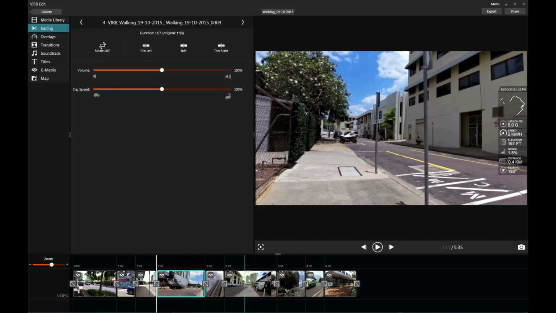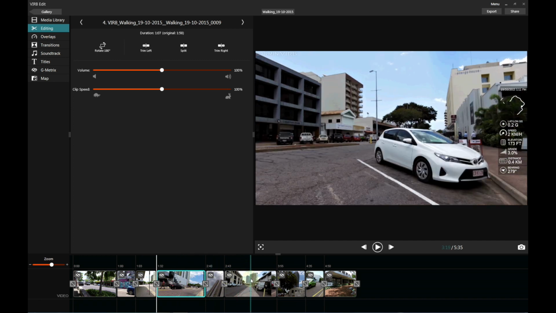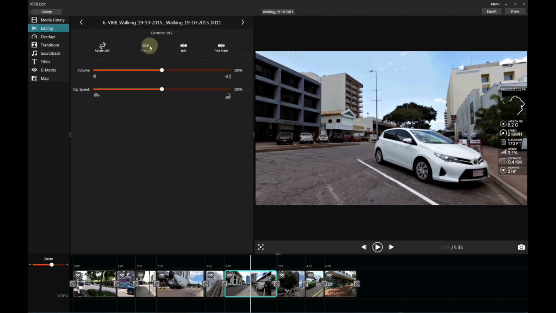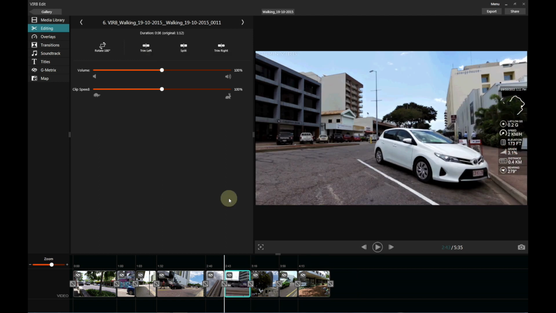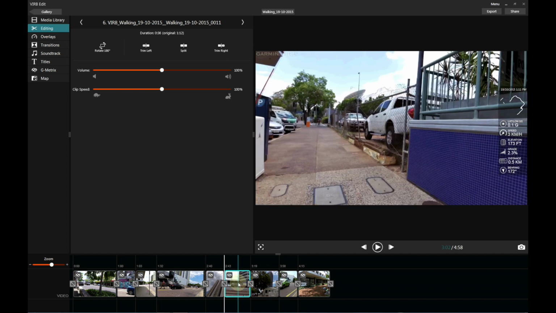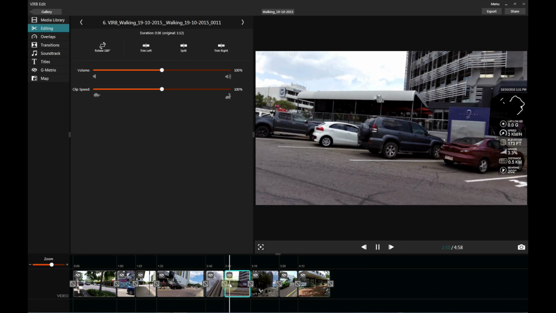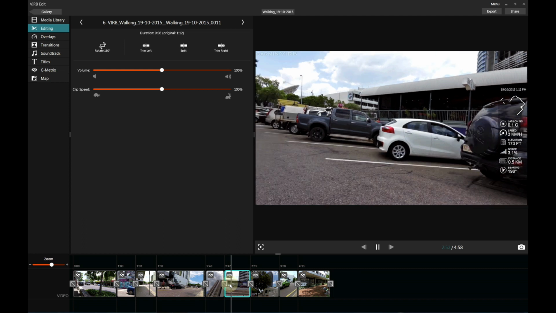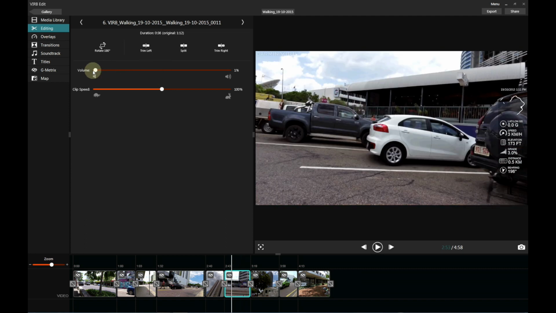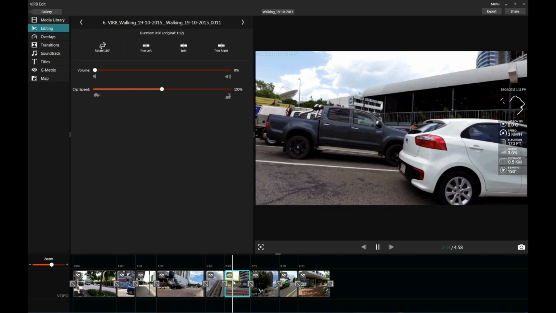Same story again for this one here. I don't want the beginning of it, so I select it with a left click on it, and I put my white bar here, and I'm going to do a trim to the left. Here we go. You can also change the volume. So let's say for this one here, maybe it's very noisy. If I play this, I don't want the volume, so with this selected, I'm going to get my volume down. If I play now, there is no sound at all.